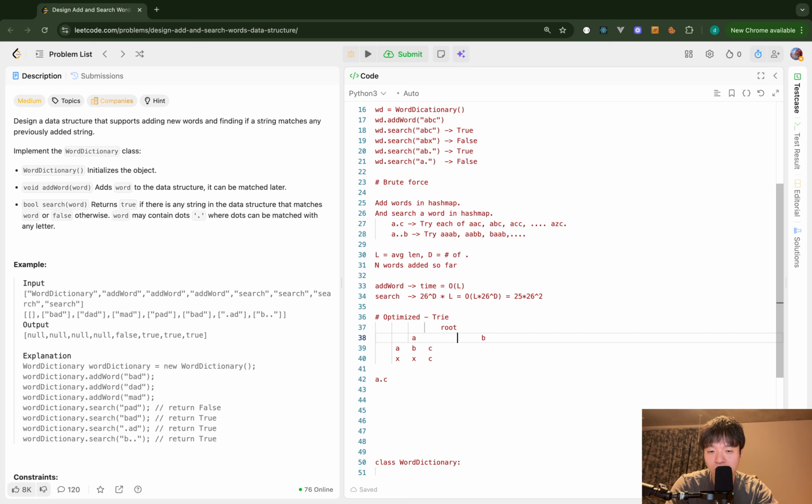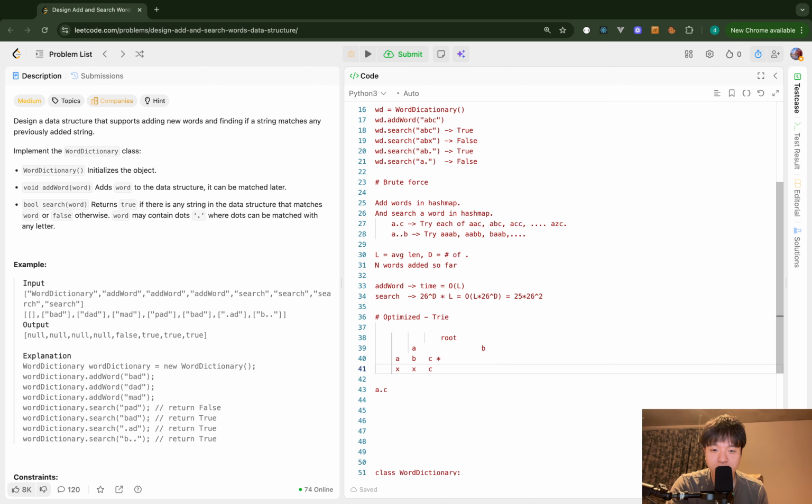In this case, I start from root and I have A, so I go to this A node. Then I have the dot node. So it can be any of A or B or C. Then I have C. So when I come to AA, then X doesn't match C. AB, X, this X doesn't match C. But when I come down here, I notice that there's a child node C, so this matches.